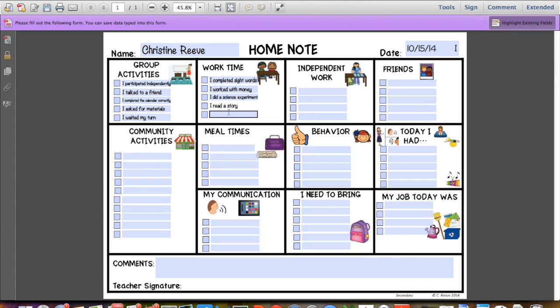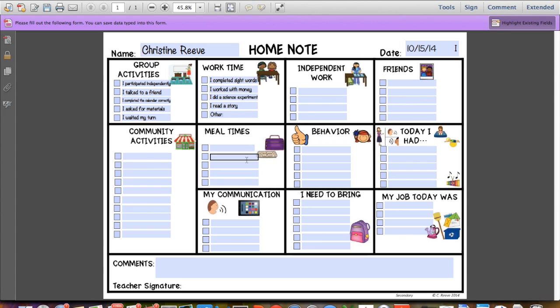I read a story. I completed a worksheet, whatever I want it to be. In fact, you know what? Let's make that one an other. So then if I want to come back and fill that in later, I can certainly do that.